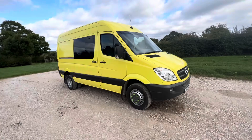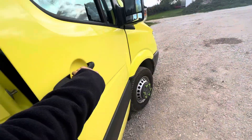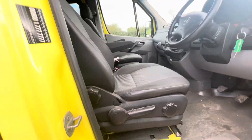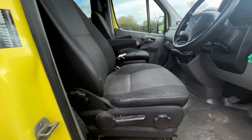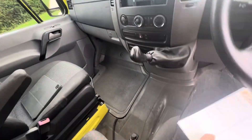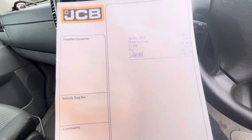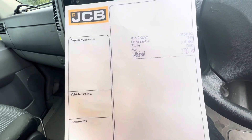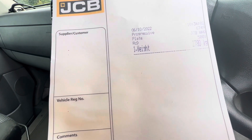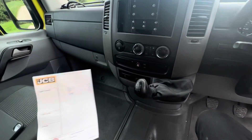With the twin wheel, it does require that you have a licence pre-97 to drive it. There is the option to downrate the vehicle to three and a half tonnes. With everything inside it presently — the seating arrangement, etc. — it weighs 2,780, and that's only with two bars of fuel. I reckon you could probably get it down to 2,250, leaving a payload of 1,250 kg for a camper conversion.